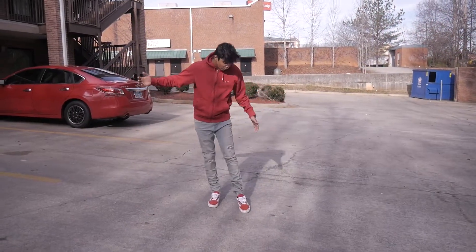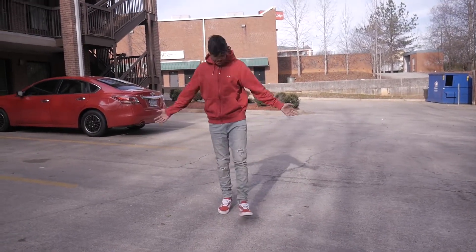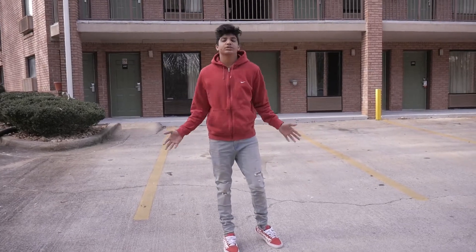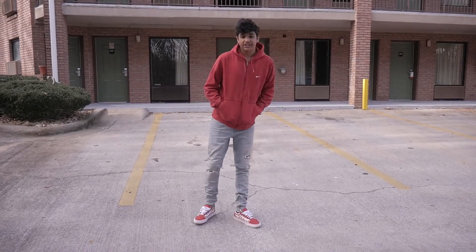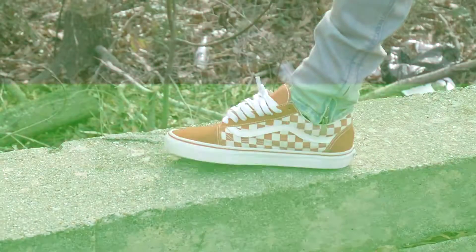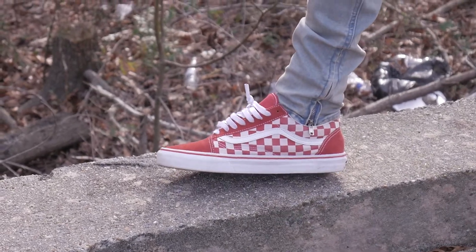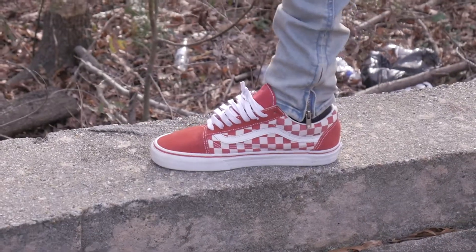This is the first outfit: red and white checker Vans on the bottom, the Paxton denim zipper jeans, and a regular Nike pullover jacket. You don't always have to have the same shoes and jacket — you can mix and match — but this is one type of flow I like, just matching the shoes with the jacket. You're casually going to the movies, you don't want to bust out anything big, and even if it's cold you have a jacket to keep you warm. Vans this year and last year have been a really cool wave; I didn't really like them before, but after wearing them I love how they look, especially with these jeans and this jacket.